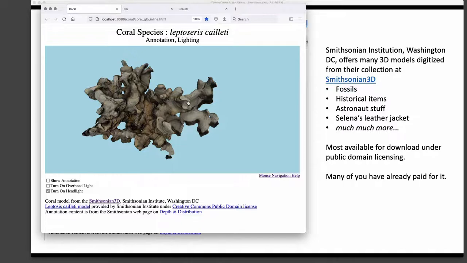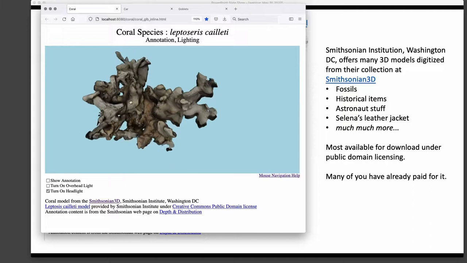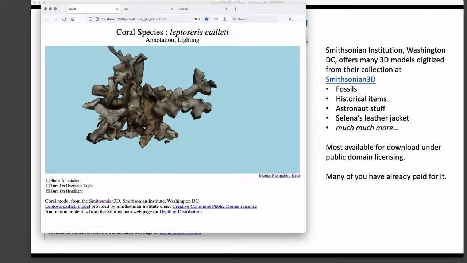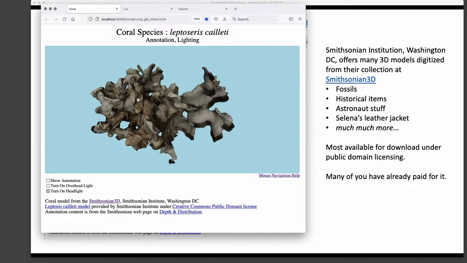hopefully as much as you can. It would be better to have the original object in your hand. You could feel it. You would have better tactile perception of it. But the 3D visualization gets us toward understanding, describing the shape. One thing which might be helpful in understanding the shape is to allow us to vary the lighting that we see. So, using X3D, I've given us some additional control over the lighting with these checkboxes on the web page.